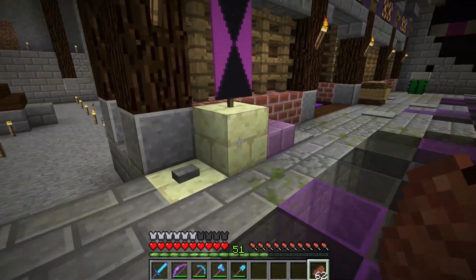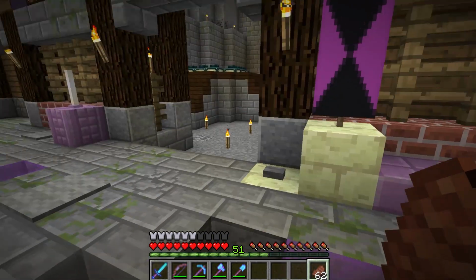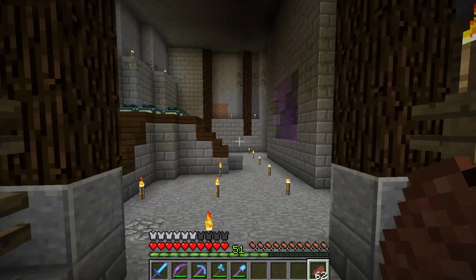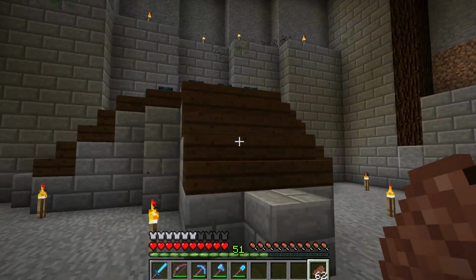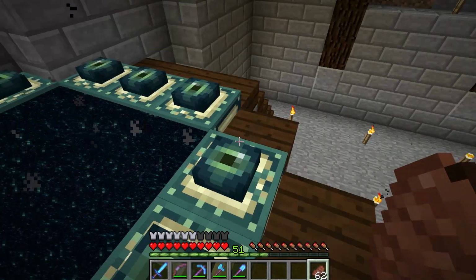And then here we've added in a bunch of random blocks here and there to signify the end stuff. It will be this room here. And this is the room that goes up here. And then we can go to the end if we jump into that.